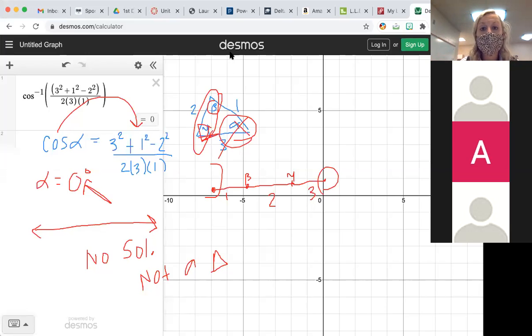As long as you don't get 0 degrees, then once you find the first angle, you can do law of cosines again to find the second one, or you can do law of sines and do a proportion to find the second one, right? As long as you don't get 0. So let's say we didn't get 0, let's say we got 20. Then you can set up a proportion to find beta, and then once you have these two angles, you can just do what with them to find gamma? Subtract them from 180. Good. Once you do law of sines and you find beta, and you have beta and alpha, you've got 2 of the angles. So just subtract them from 180 to find the third one. Got you. Yep. All right.